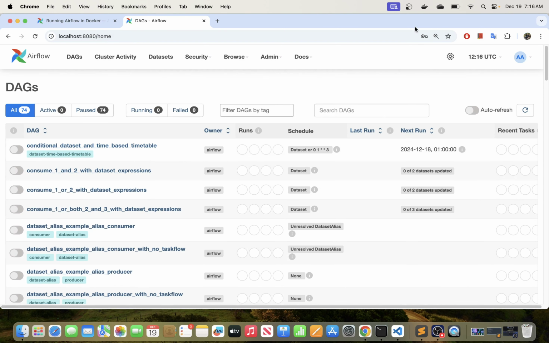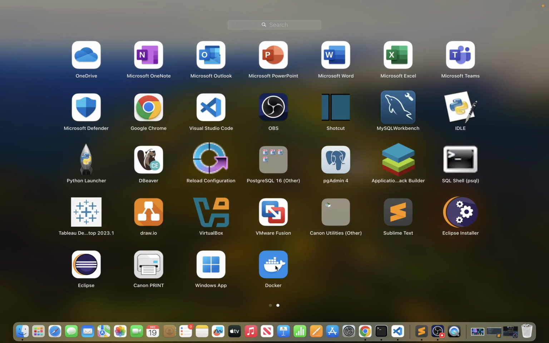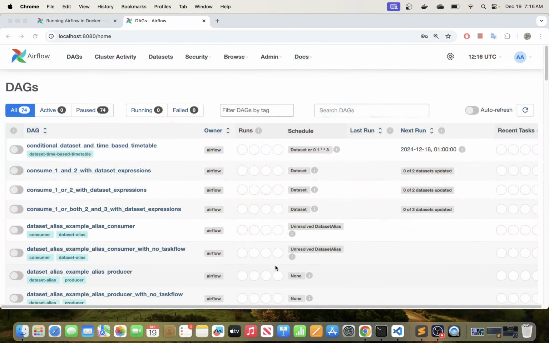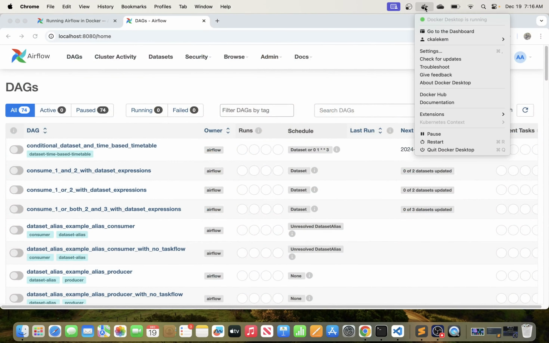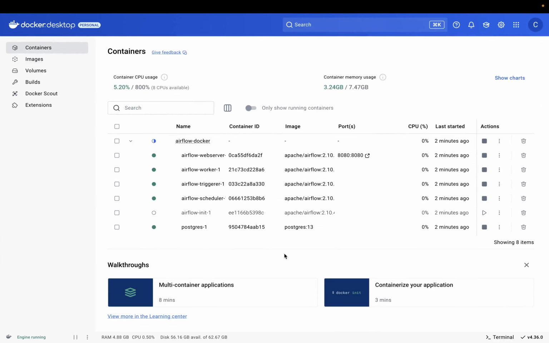If you go to your Docker Desktop, you will see an icon showing that Docker Desktop is running. Let's go to the dashboard and see what is happening there.